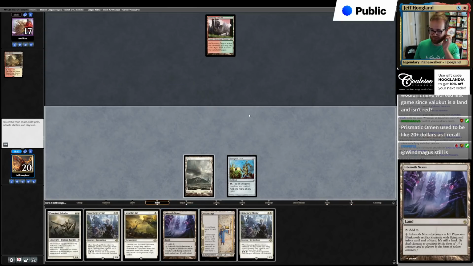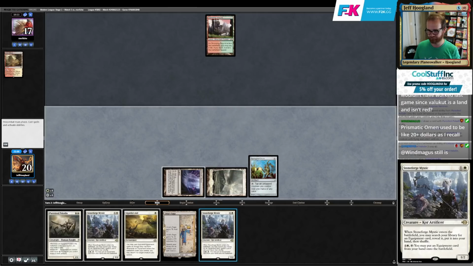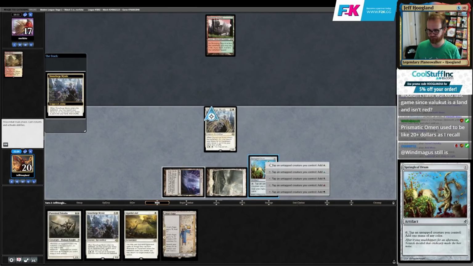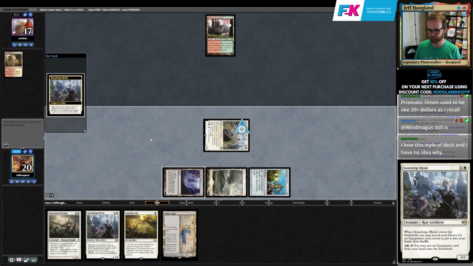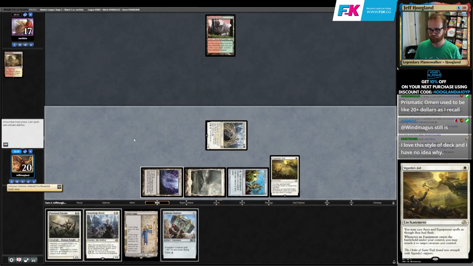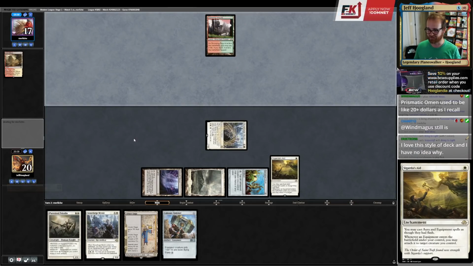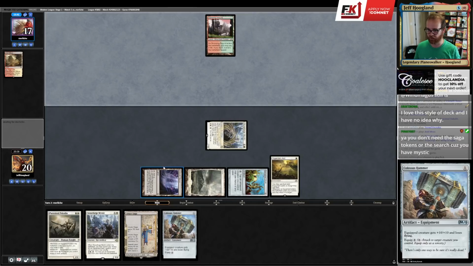Disenchant, maybe? Do I play Inkmoth here on 2, or do I play Stoneforge Mystic? Play Inkmoth, right? I'm gonna threaten the attack with it next turn. So if they tap out, they're dead. We go this, animate, hit them.